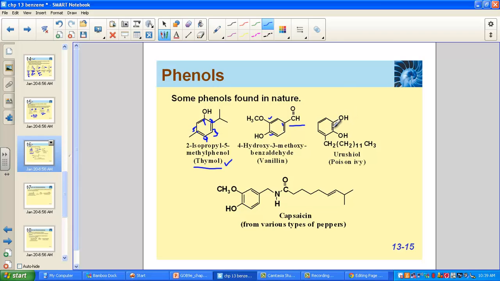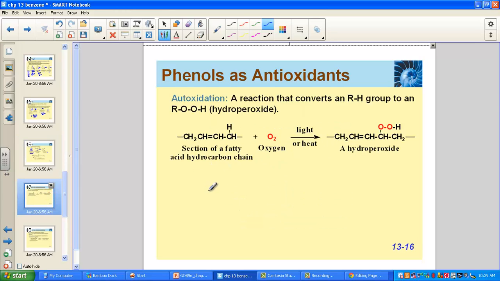Here we have 2 OH functional groups on a phenol, and we have a long carbon chain coming off here. There's a total of 13 carbons in the chain. This is the major component in poison ivy that gives us that irritating rash. Urushiol is how you would pronounce the component in poison ivy. And this was the opening picture in your chapter that talked about peppers being an antioxidant. And this is the structure of the major component of peppers, hot peppers, chili peppers.